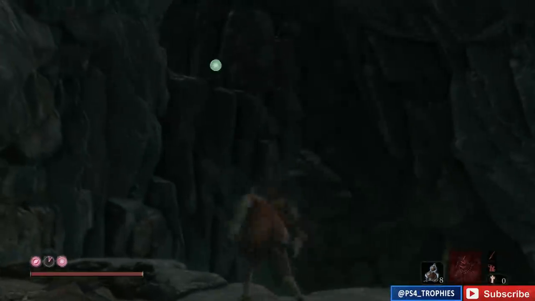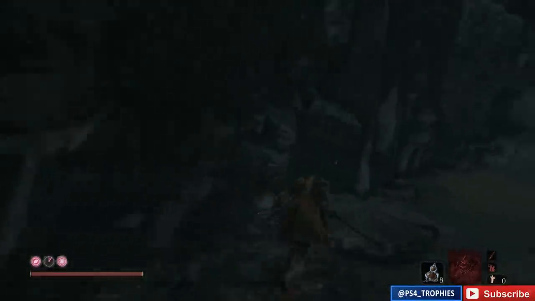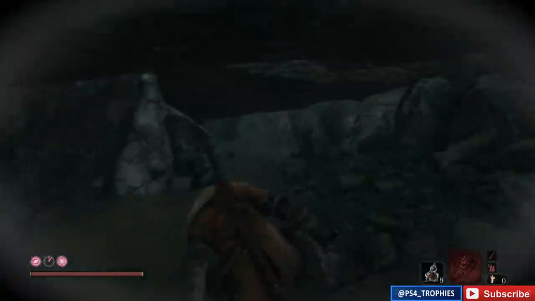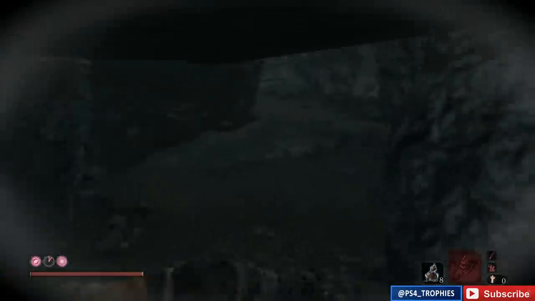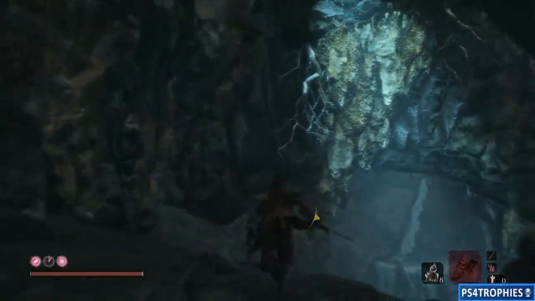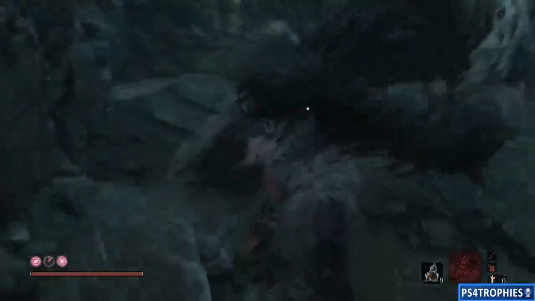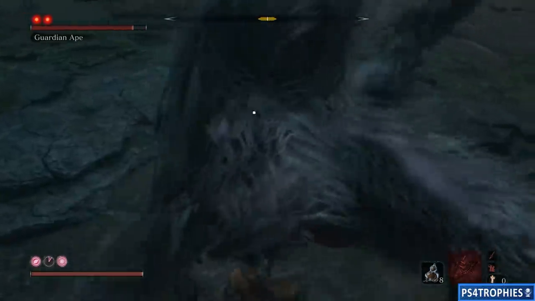One, it's only the second phase version of the Guardian Ape. So if you remember how to do that, it's very much the same thing. Two, there's two deathblow markers that you must remove. Now, after you remove the first one, a second ape is going to join the fun. His wife is going to join the party. So we're gonna deal with two apes simultaneously.